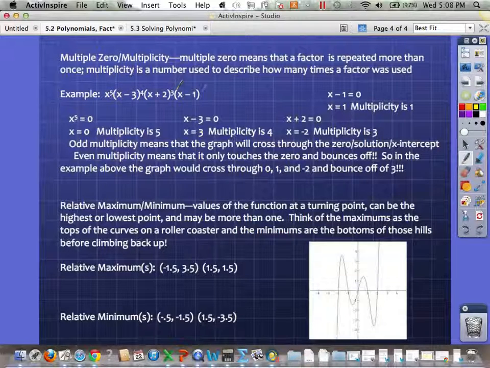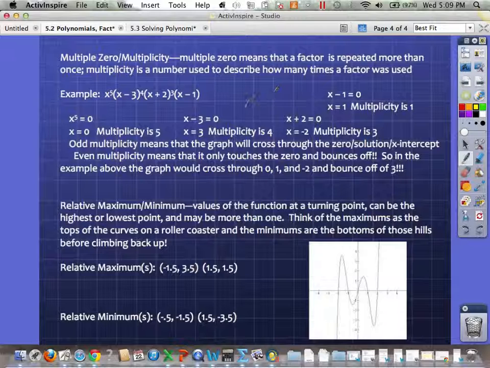And you're going to take each one of these pieces and set it equal to 0. So x to the 5th power set equal to 0 will just become x is 0. It has a multiplicity of 5, as that is how many times it is written. It would be x, x, x, x, x, 5. So x to the 5th power would be a multiplicity of 5. X minus 3 equals 0 will become x equals 3 when you solve that. That is the solution, the zero, the root. It had a multiplicity of 4. Okay? X plus 2 to the 3rd power when solved, the solution is x is equal to -2 with a multiplicity of 3. And then x minus 1 when solved will be x equals 1, and it only had a multiplicity of 1. It was only repeated one time.